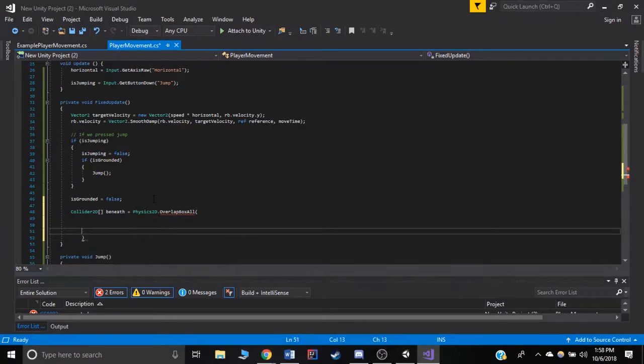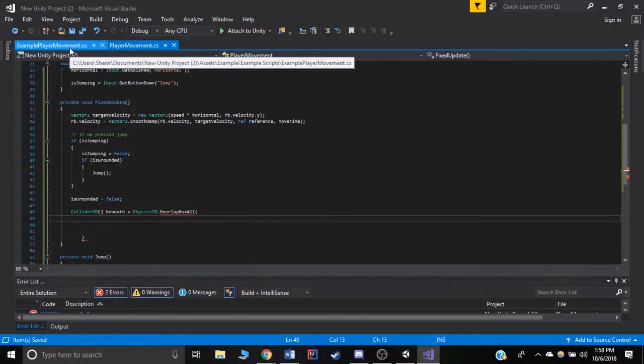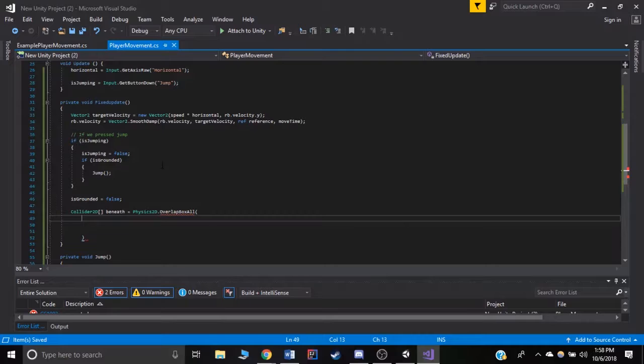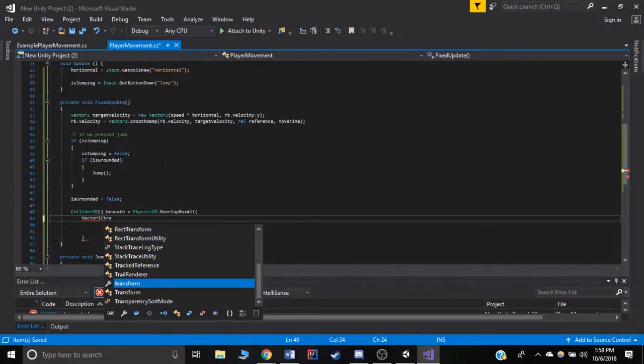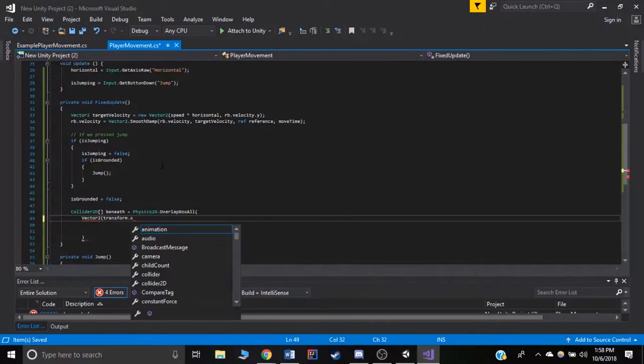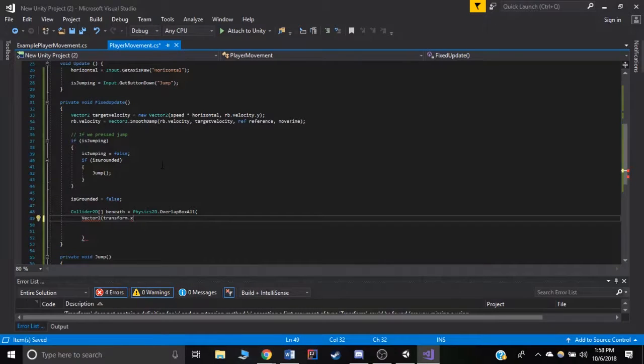And in this, we need to give it the center position of this box below us that we want to check to see if we're grounded. So we're going to give it a center position, so a Vector2 for a point, and we're going to get our current point using transform.position.x.